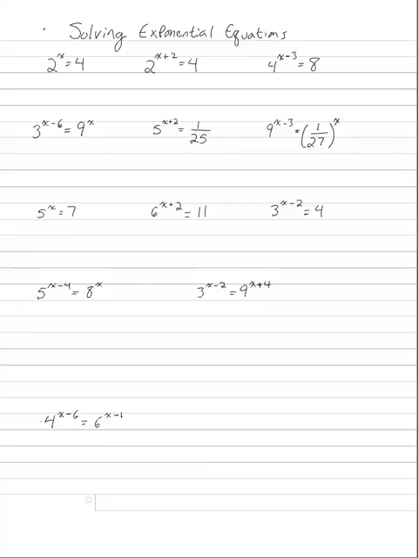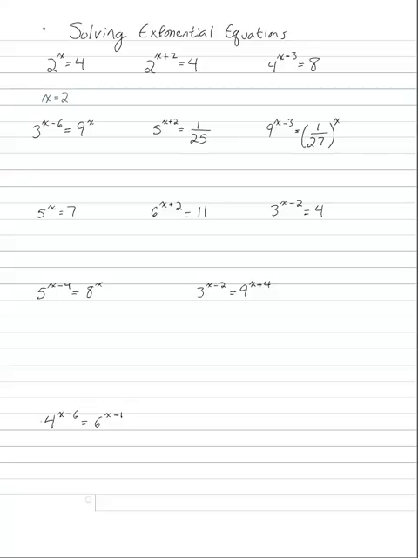Hey, so besides turning things into logs, let's see how we can solve some of these exponential equations. We're also going to turn things into logs. But okay, so say we have something like 2 to the x equals 4. We already looked at this. We said that if 2 to the x equals 4, x has to equal 2. And I know that because 2 to the 2 equals 4.